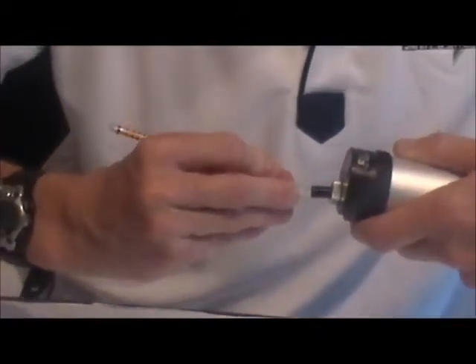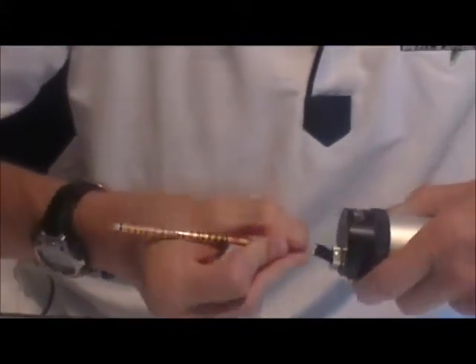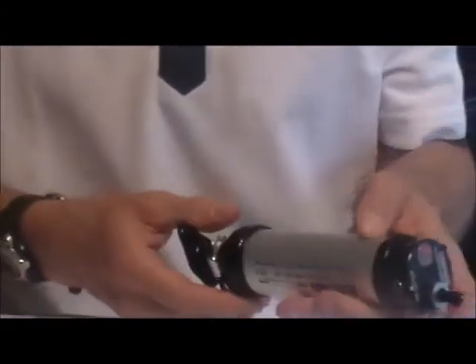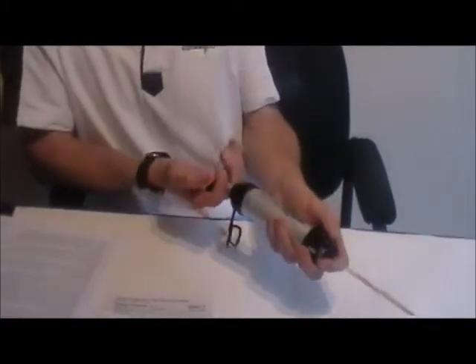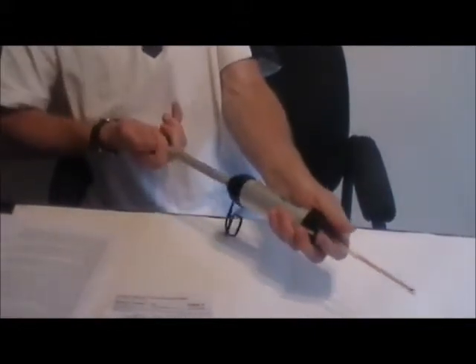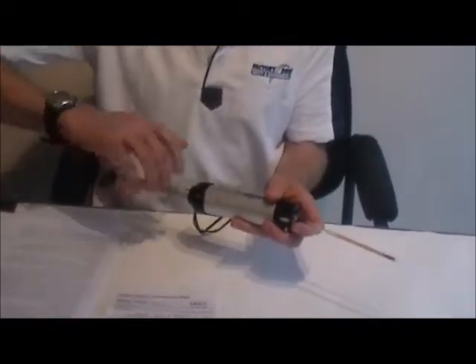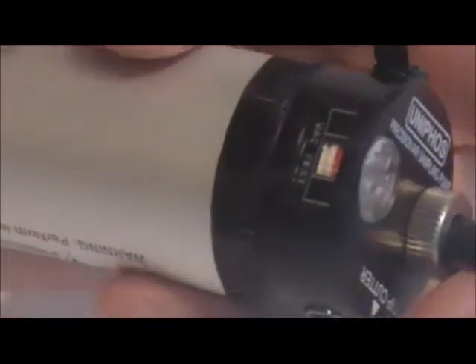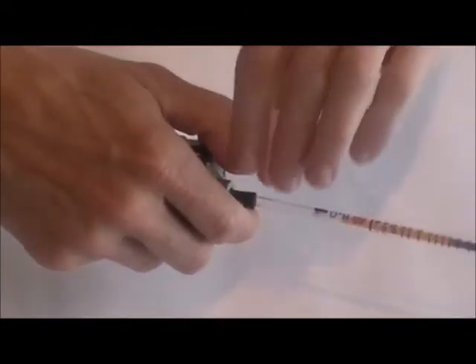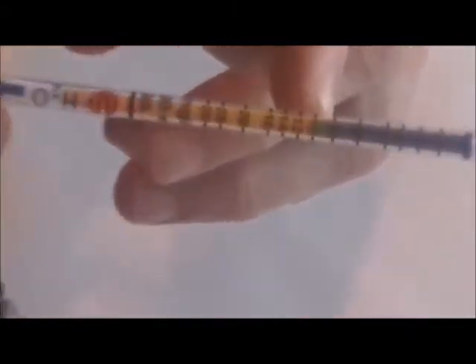Hold the tube close to the inlet so that the tube does not break accidentally at your wrist. Hold the tube out into the sample gas, align the red dots, and pull the pump out for 100 cc's. Just let it lock and wait for the sampling time of one minute, or check the vacuum test indicator to follow the end of the flow. Remove the tube carefully from the pump and read the stain length — in this case we have a concentration of about 10 mg per liter.